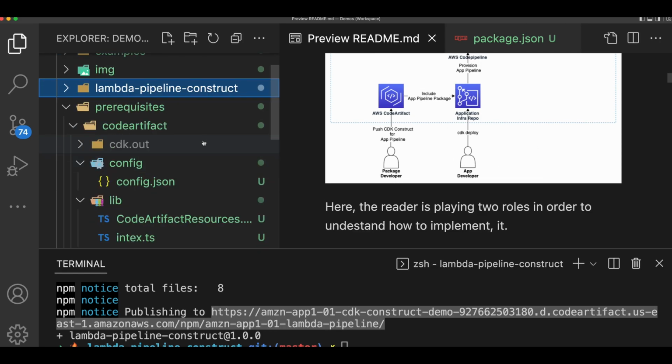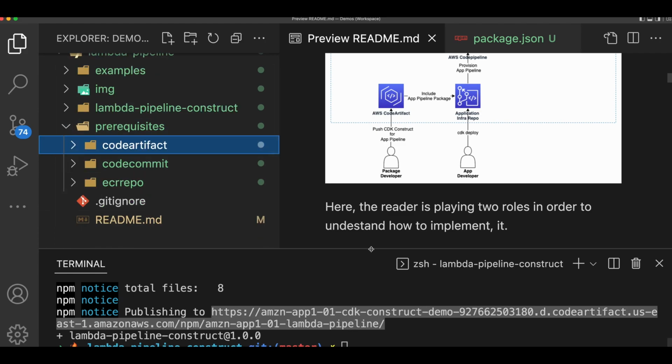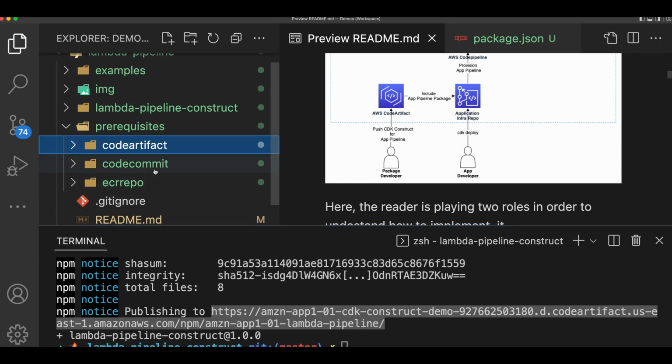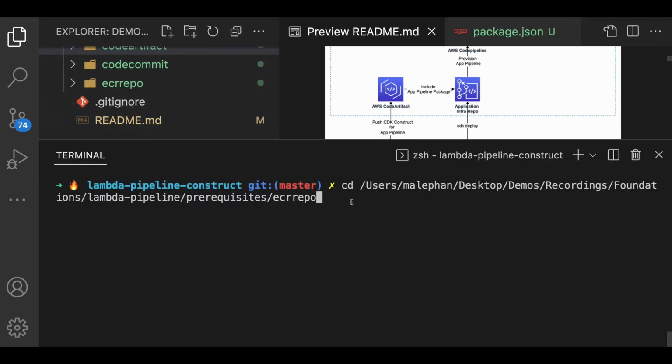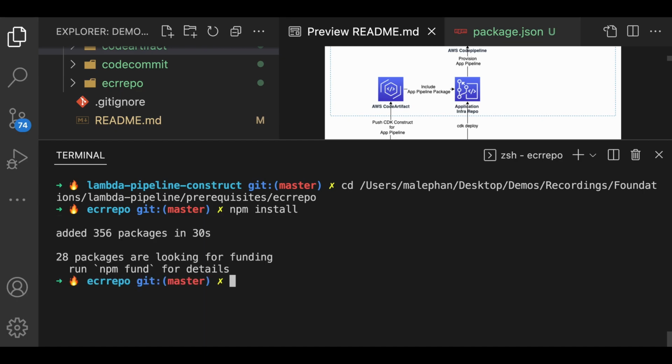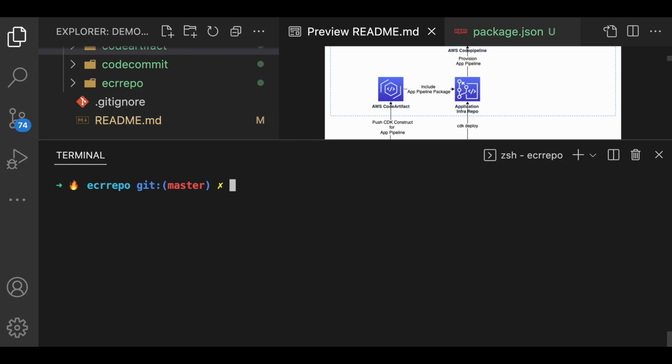So let's go to the prerequisites folder again and create a CodeCommit repo and also an ECR repo. Okay, we're going to the CDK ECR repo and run npm install. I'm going to clear my screen, then do cdk deploy.